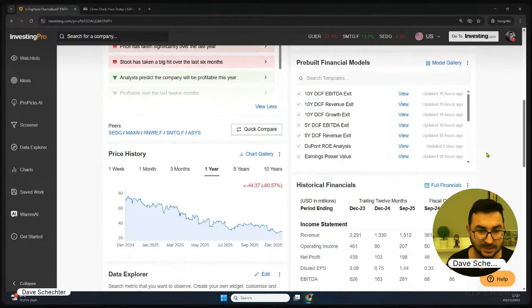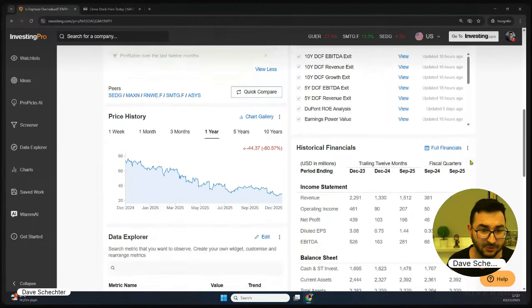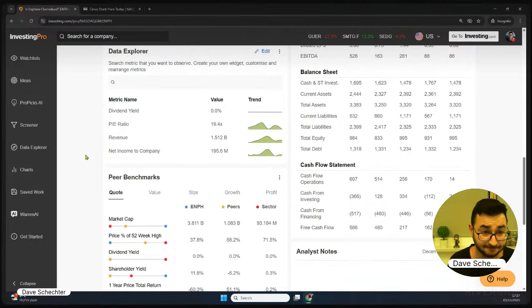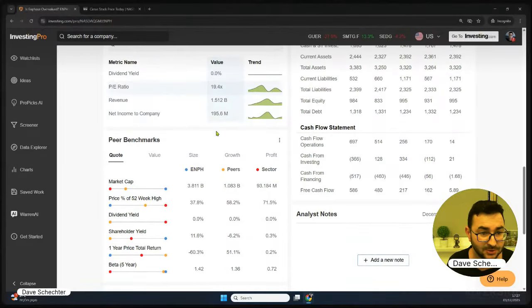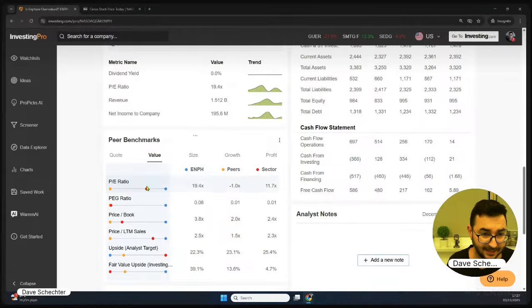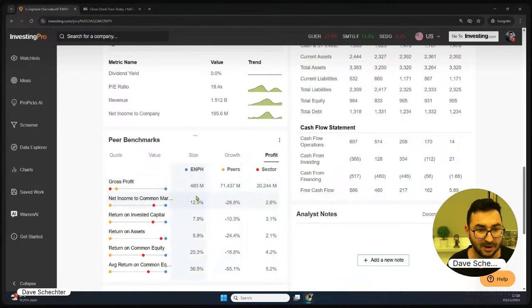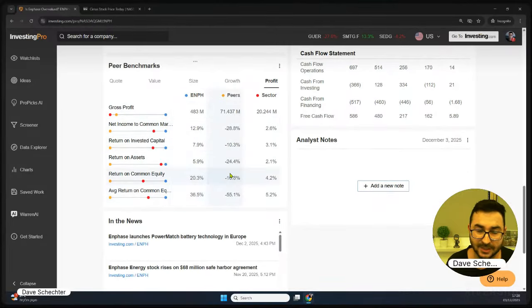So as we continue our journey down the equity overview page, I have some easy price history charts that I find particularly useful. Again, when I'm doing my initial due diligence process, I have some quick information here as to what the dividend yield is, or if they even offer a dividend, what the PE ratios are. Some other peer benchmarks like analyst upside, price to book. If size of the company is something that's interesting for you, then that's also another thing that you can compare here with the peers in sector. How are they doing profit-wise? So it's just a really quick and easy comparison tool.